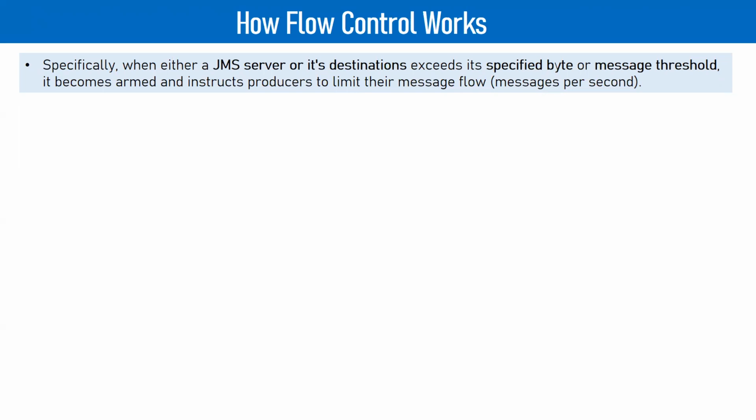But there could be a possibility that you have multiple queues and multiple topics. Some of the queues and topics are related to one application, some to another application, or maybe to different clients, and they are all together targeted to a JMS server. So there is a specific limit of your JMS server, and there is a specific limit for each and every queue and topic, because there could be multiple queues targeted to a particular JMS server. Some of the queues are for application A, some for application B. So you have to define a limit for your JMS server, which is the complete sizing of your queues and topics, and then a specific limit for your queues and topics, because different applications may have different requirements.